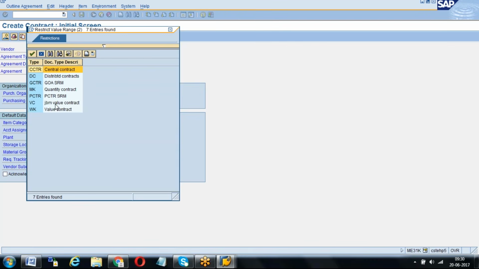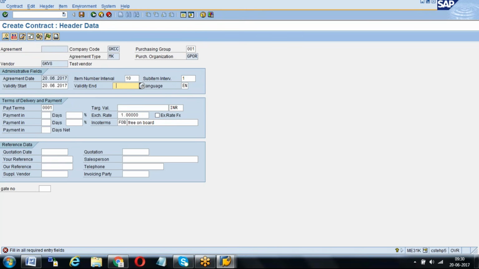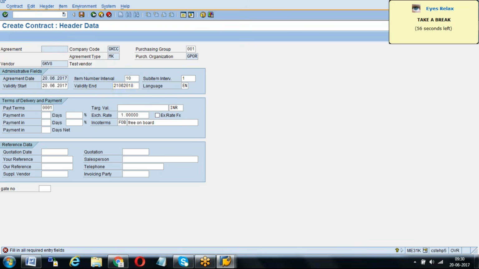With the document itself, it's time dependent, so it will ask you for validity. But the vendor is saying I'm having the offer for the first 3 months, not for the entire contract. So that we can do.